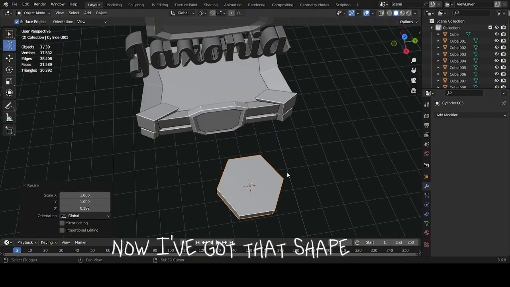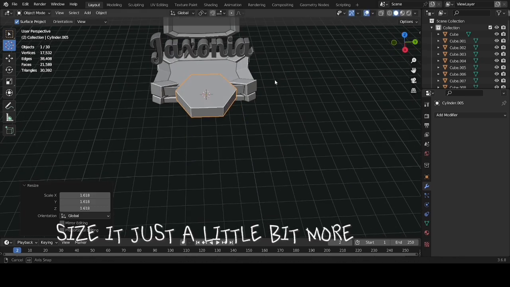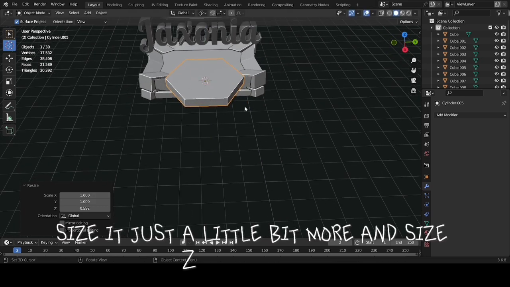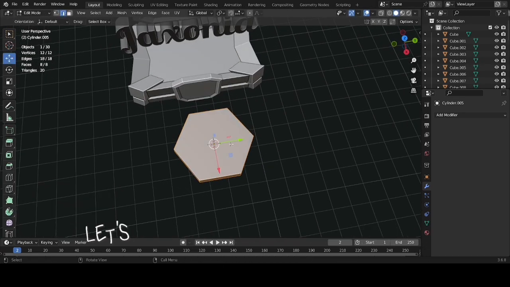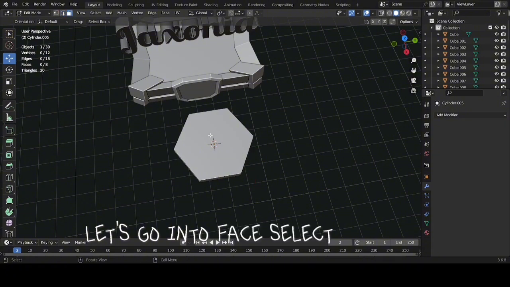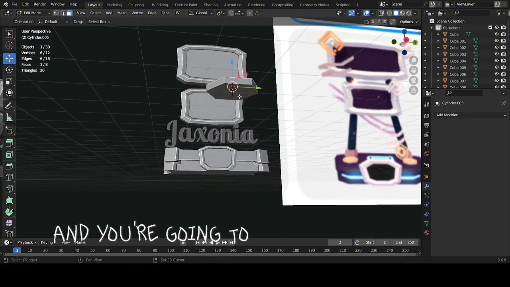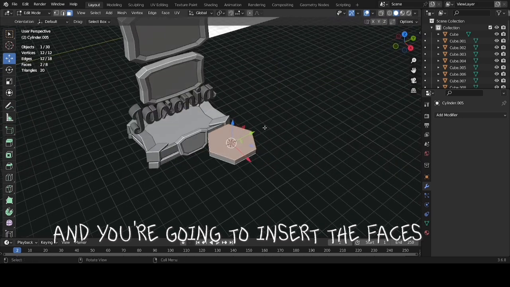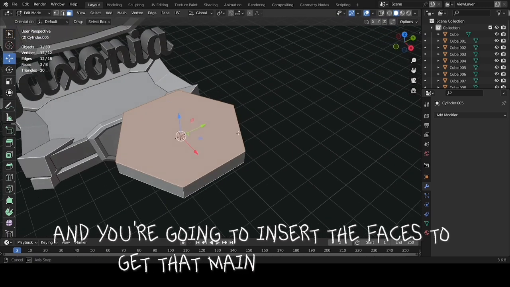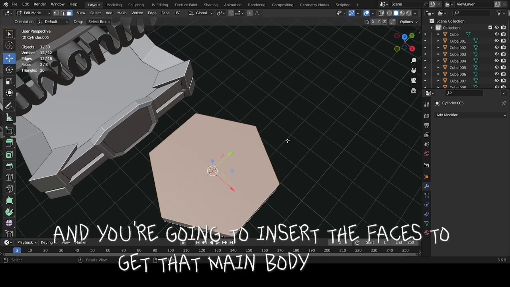Now I've got that shape here. Size it just a little bit more, and size Z. Perfect. Okay, let's go into face select mode by pressing 3. And you're going to inset the faces to get that main body created.